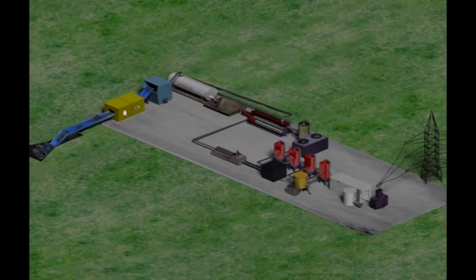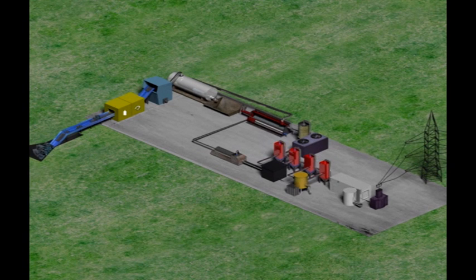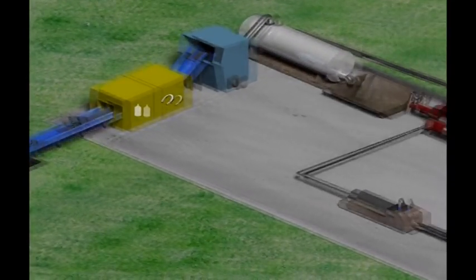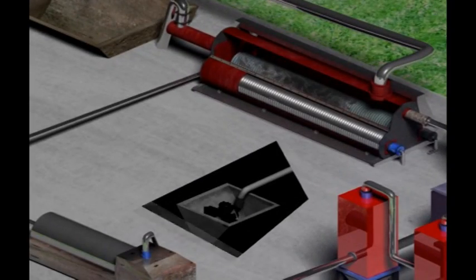Our engineers have also developed a syngas depuration system that can be implemented in processing homogenous waste streams. As in municipal waste processing system, the crushed and dried up to 20% moisture content waste is transformed into syngas and a carbon char residue.